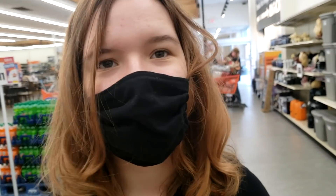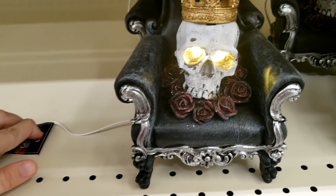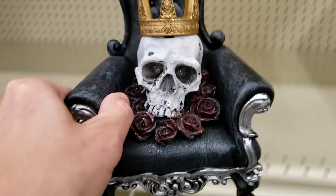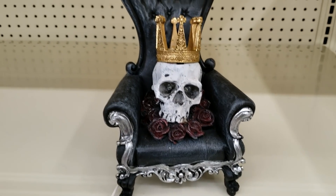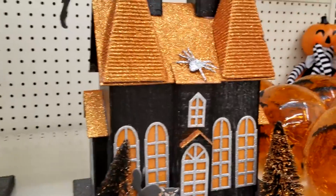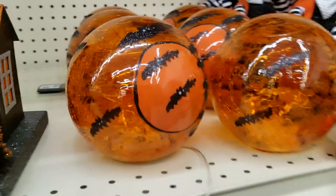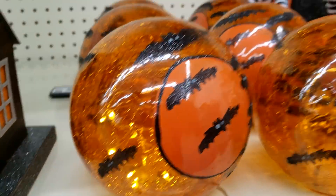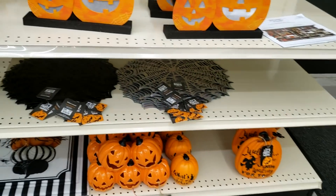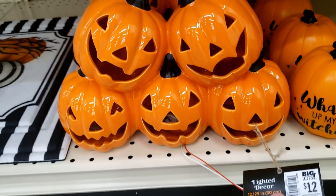Jillian pointed out that I missed a whole section. Addie likes this — I think it's nice. That's cool, it's like a throne. This would just be a direct decoration for your... That's the kind of decoration you would have like a year, to be honest. And then this lights up. And then this lights up. These are more your cute, cutesy stuff. Yeah, not horrifying. You got like little spiderweb doilies. Spiderwebs.